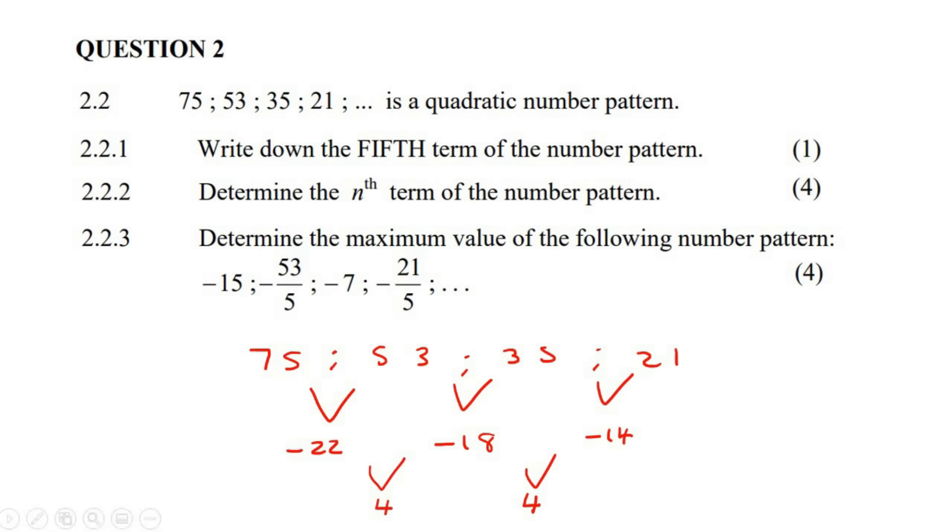So if we then had to carry on, then this would be a 4, so then this would be a negative 10, so then this would have to be 11, because it's 21 take away 10. And so the fifth term is 11.